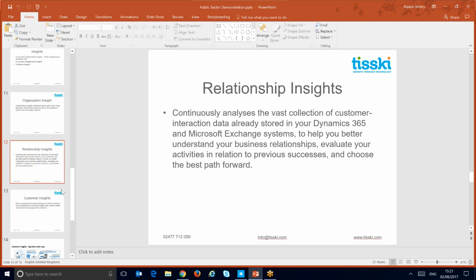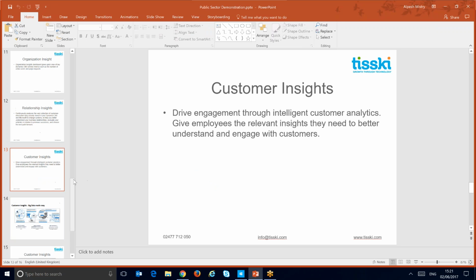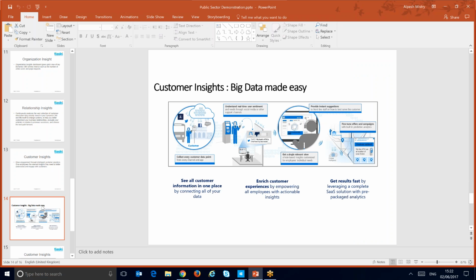The other thing to look at is custom insights. So custom insights is the next step for what we call big data. It gives you all the relevant information regarding a particular individual, in this case, in a central place. So when we say big data, we're talking about all information about a person in one place. That information can come from Dynamics CRM, Salesforce, social engagement, so social media sites, and any repository of data.